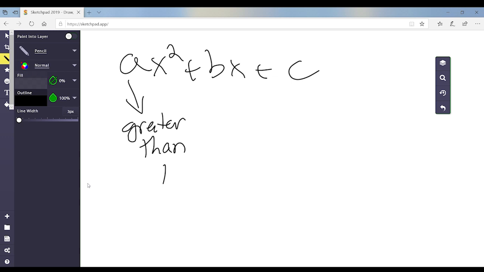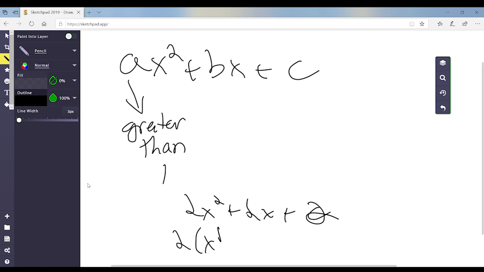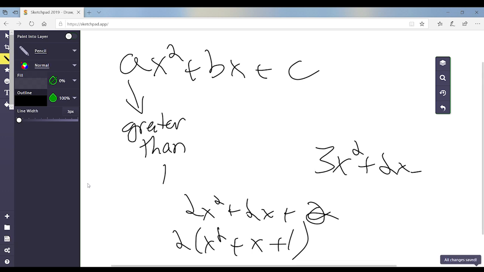Okay, so last video we talked about just substituting something out. So for example, if we had 2x squared plus 2x plus 2, let's say c is 2, and you pull out a 2, and you get x squared plus x plus 1. Okay, so that's great, but what if you were given a situation like 3x squared plus 2x plus 5? Well, you can't exactly factor out a 3 there.